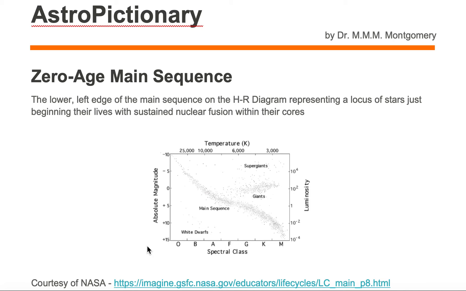Notice we see patterns. We see white dwarfs, which are dead stars. We see fairly large stars that are just beginning to die — giant stars. We see an even larger group called supergiants that are also beginning to die. And then we see this nice diagonal from upper left to lower right on the diagram called the main sequence. We can consider these as adult stars — stars having sustained nuclear fusion in their cores, converting hydrogen into helium.